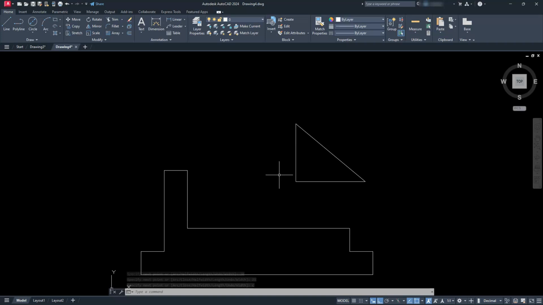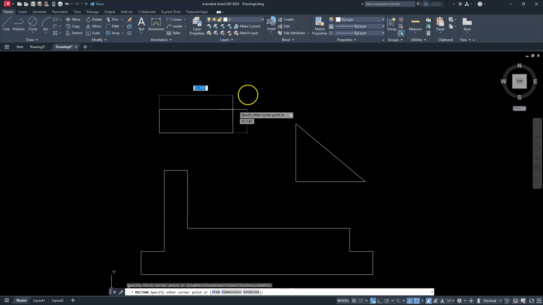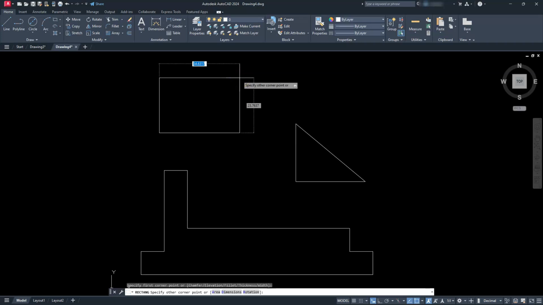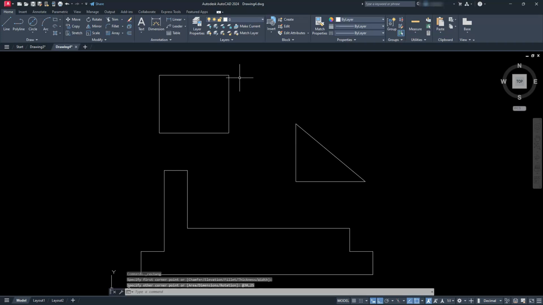Let's go ahead and create another shape that I'm going to need. And this one should be a little bit easier than this shape. We're going to do this one with the rectangle command. So I'll go to rectangle. I'll click my first point here. I need to give it a distance and a height of where my other corner will be. Math should be really simple, and it should be exactly like this last piece we did. As a matter of fact, I can use that last piece, and I'll show you that we can indeed use that one. But the math of it is just going to be simply 30, comma, and then the height is 25. And that should give me the rectangle.